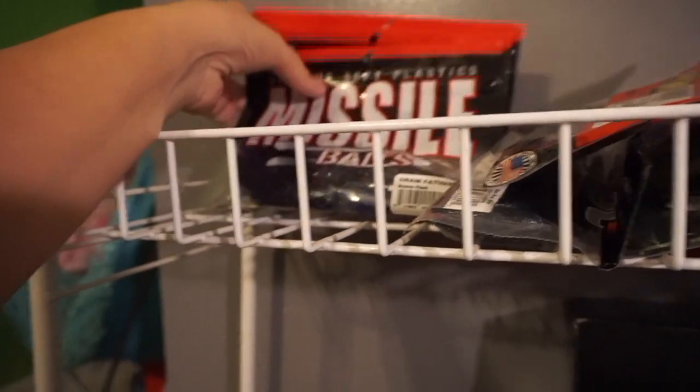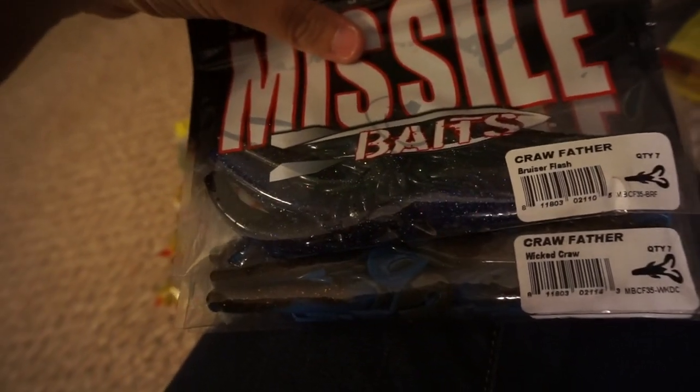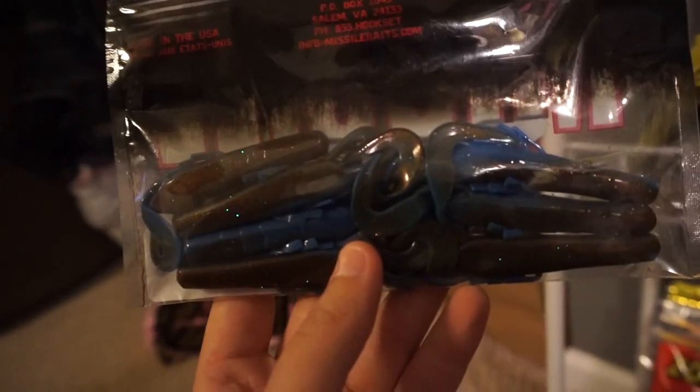Fresh Salad does really well for me. Now I just bought these. These are the Crawfathers. This is a really cool color. I've yet to try these out though, so I cannot say if they work good or not. But I'm sure they will.